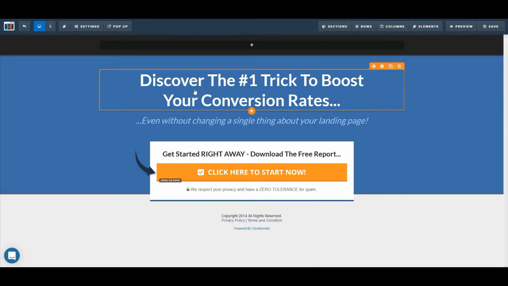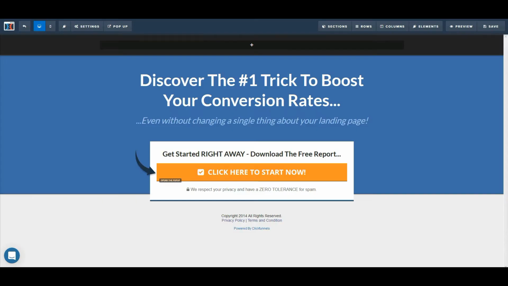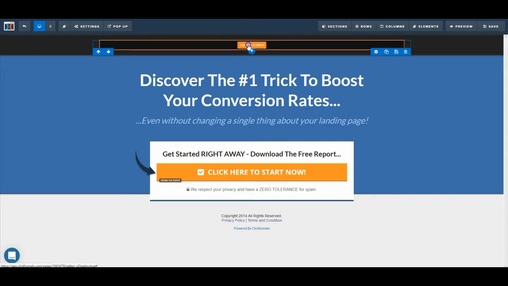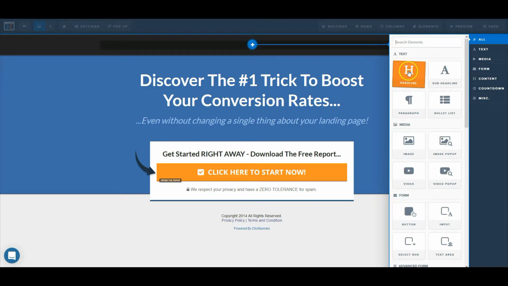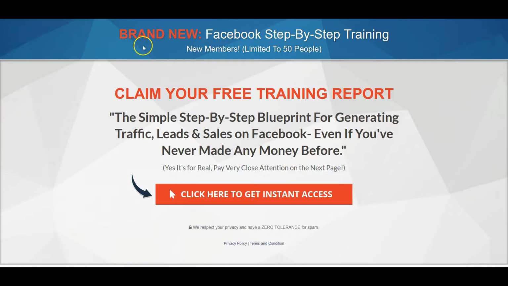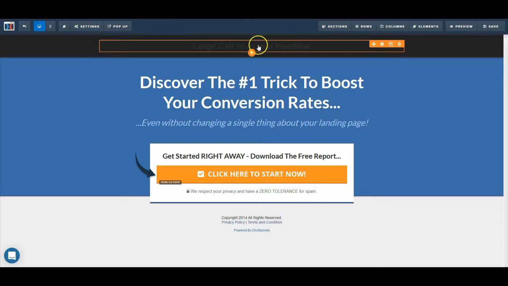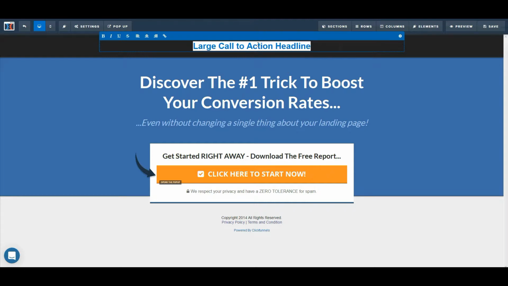I've got an example of what I want the page to look like, and it's similar to this one here, which is a landing page I used to give away a free training report. So it's going to be something similar to this. At the top here we can just click on add element, and then click on headline, but you can also insert some other bits here. For now, I'm just going to click on headline, and then for example, if I wanted to use this here, obviously this is already a landing page of mine, so I wouldn't recommend copying someone else's landing page. It's always good to do some research, have a look, and then start putting things in your own words.